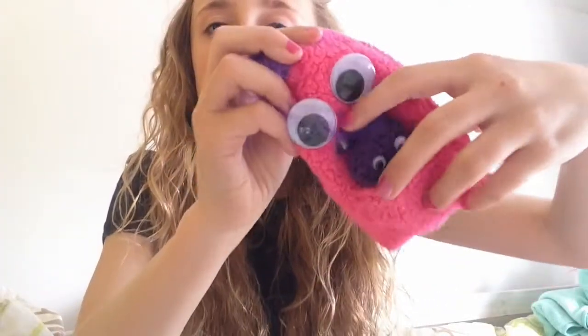Let's move on to the iPod cases. The first one is something that I believe is in my What's In My Bag video, and I use this when I go out a lot. It's basically got googly eyes and a cute little mouth. I always thought it was for my earphones but it's actually a screen wiper, which I think is really cute because when you go out you might forget to bring your wiper. It's a phone socket from Claire's, which I believe was £1.50 in the sale, so I thought that was really good.